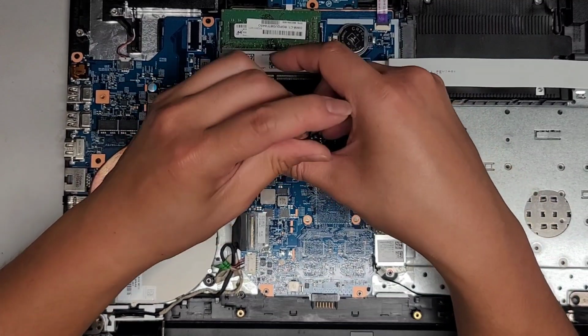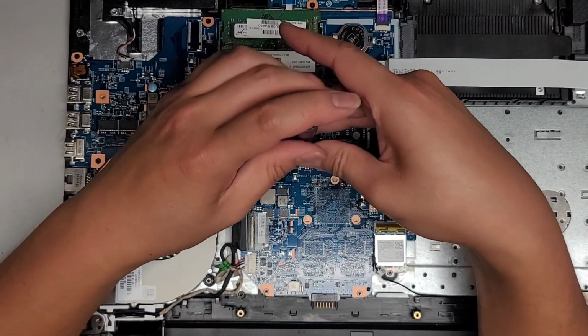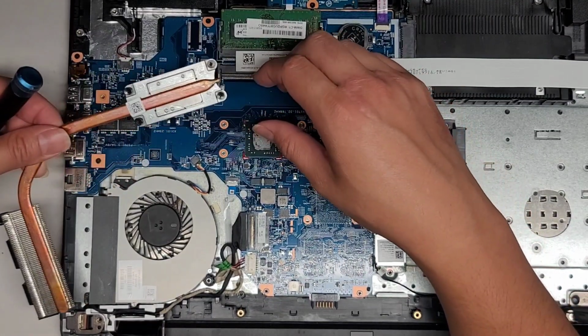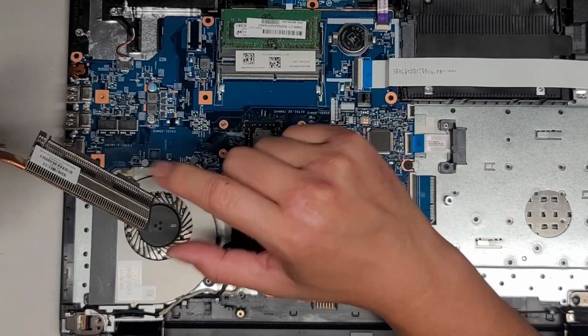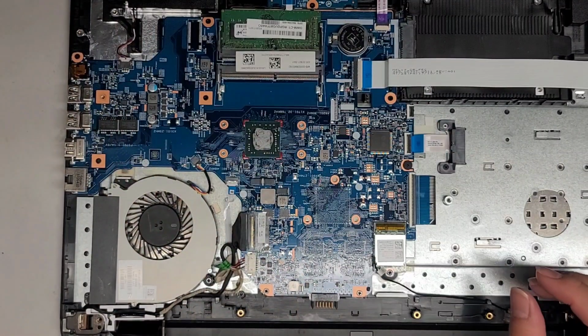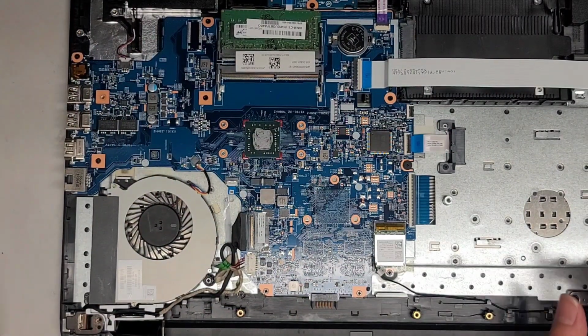Alright, so anyways, we're going to remove all 4 screws, or not really remove them, but undo them until it clicks. And then you can go ahead and lift this and pull that out. And this is the heatsink. I did clean that as well, so it's nice and clean. Normally there's a lot of dust trapped on there that you want to clean off.